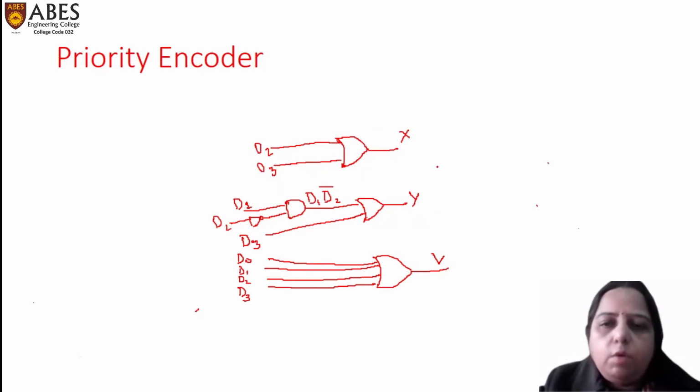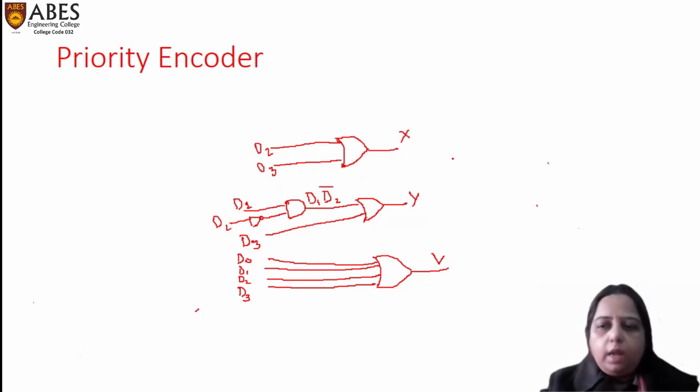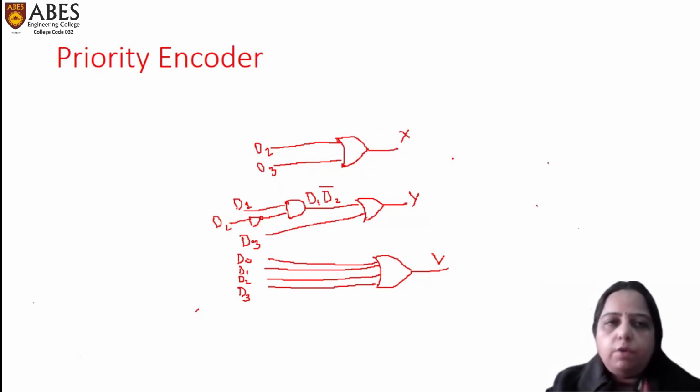and X and Y are the outputs in which the higher bits are given priority instead of giving the priority to the lower one. We can even design the priority encoder for the lower one also. So in case of lower one, we will have to give the priority to the lower bit. That is, if we are having two bits, D2 and D3 as active, then priority will be given to D2 instead of D3. While in this case, when we are drawing a higher priority encoder, we are giving the priority to D3 instead of D2, as D3 would be high as compared to D2. So this is all about our priority encoder.